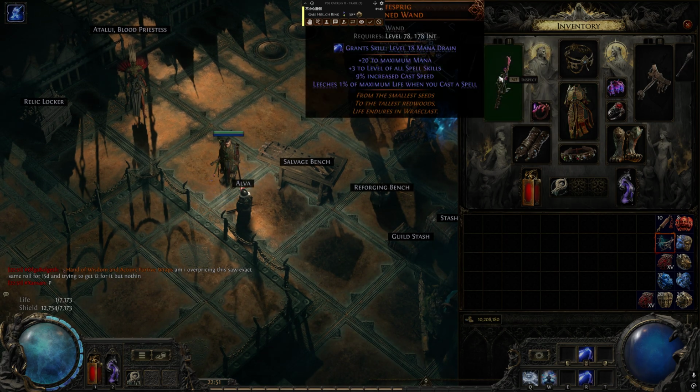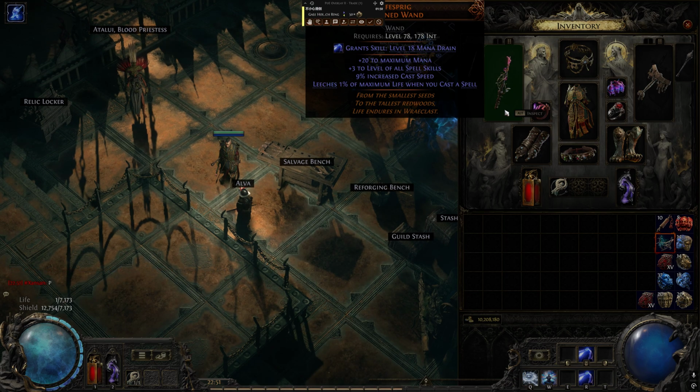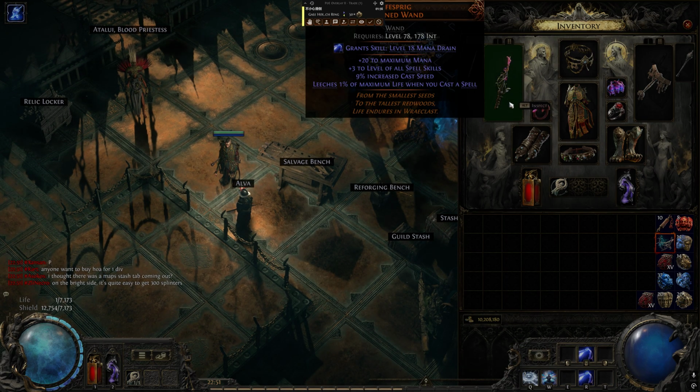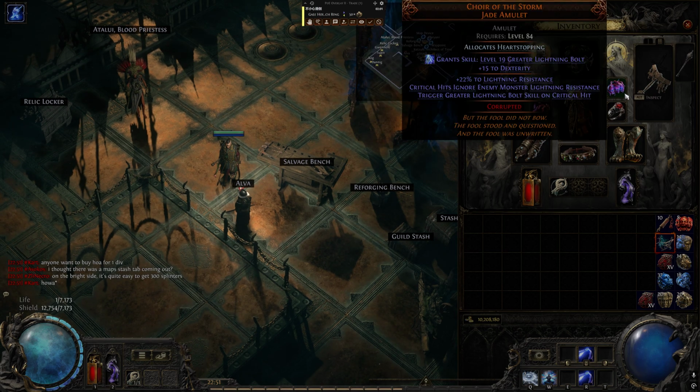And as a second weapon, this is a simple second weapon. After 3 levels of all spell skills, because I am getting my meditate faster. That's the whole purpose of this, and increased cast speed, etc.